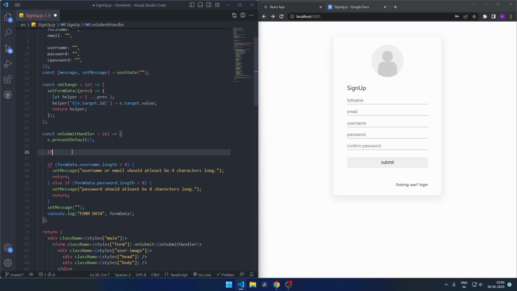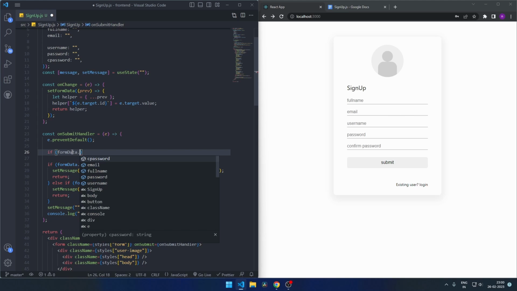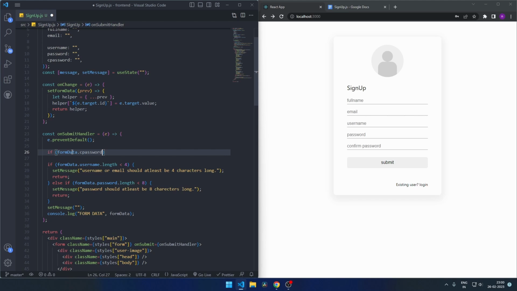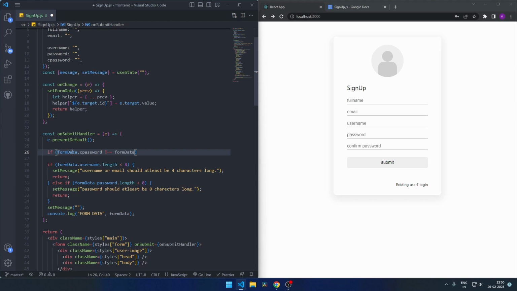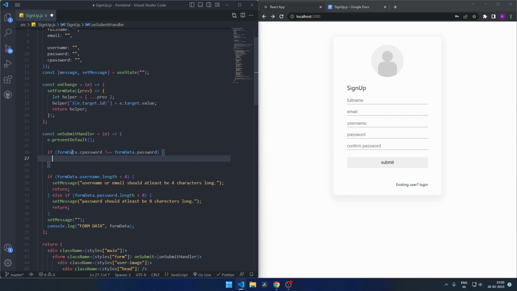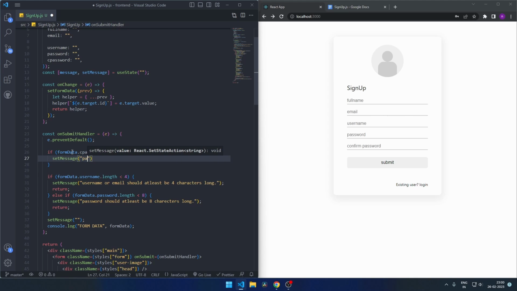So if form data dot c password is not equal to form data dot password, then what we'll do is we'll set message as passwords do not match, full stop, right?